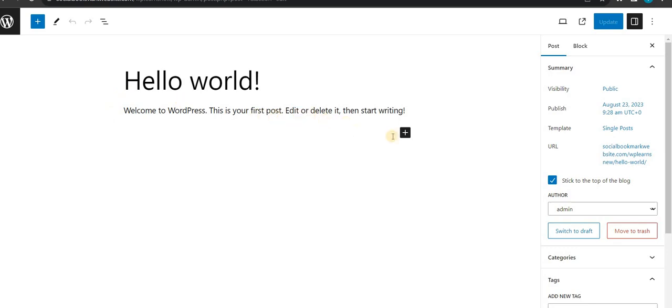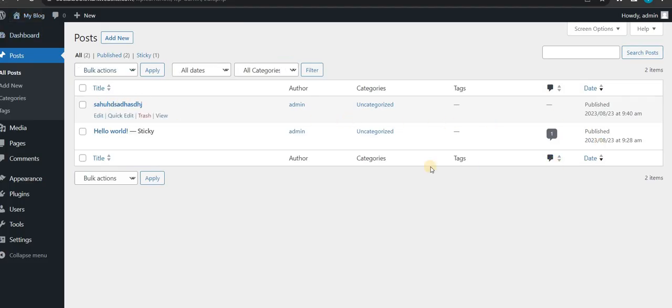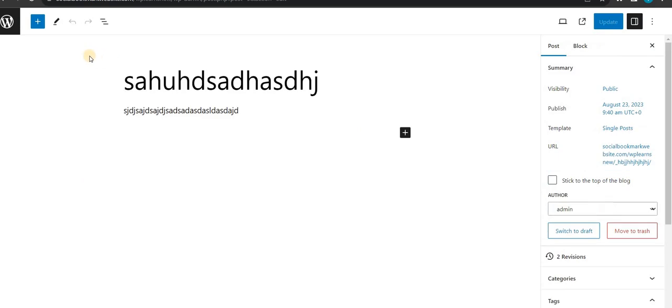Clicking the plus button, you can add a paragraph, a file, and more. This is the quick edit normally, from which we can manage quick edits. But if you want to add the complete post or a category, we have to open the edit page. You have to add new if you are adding a new post.